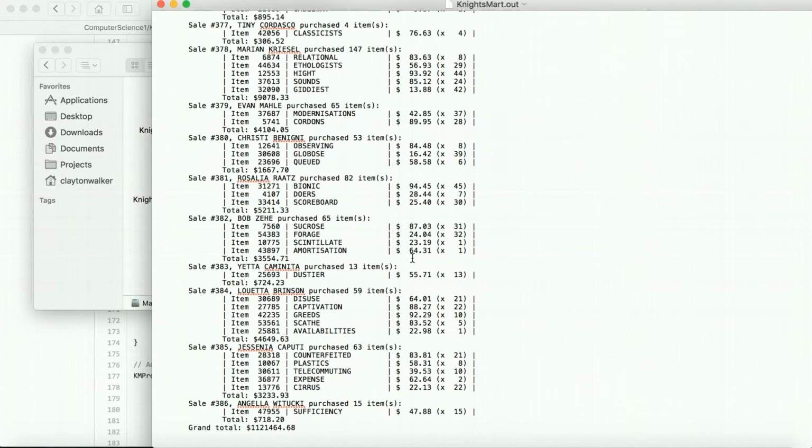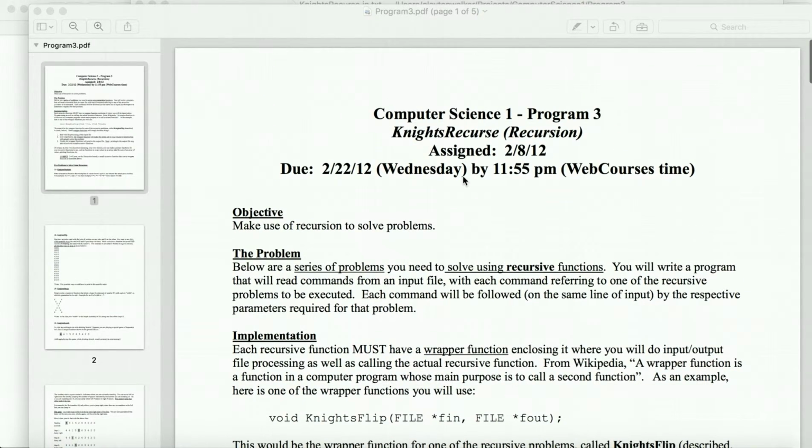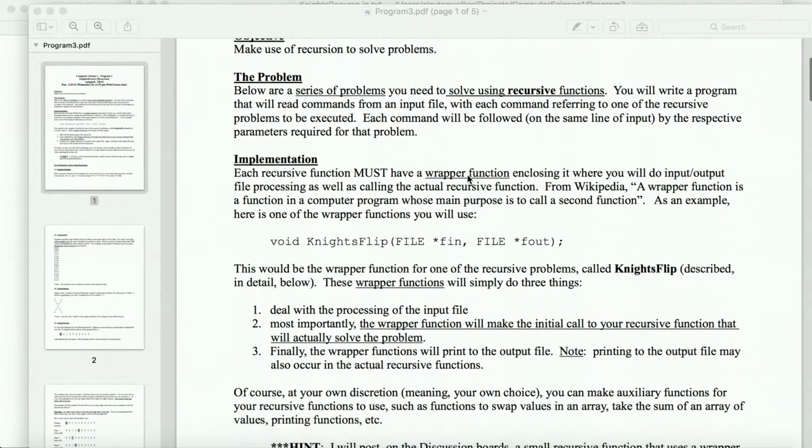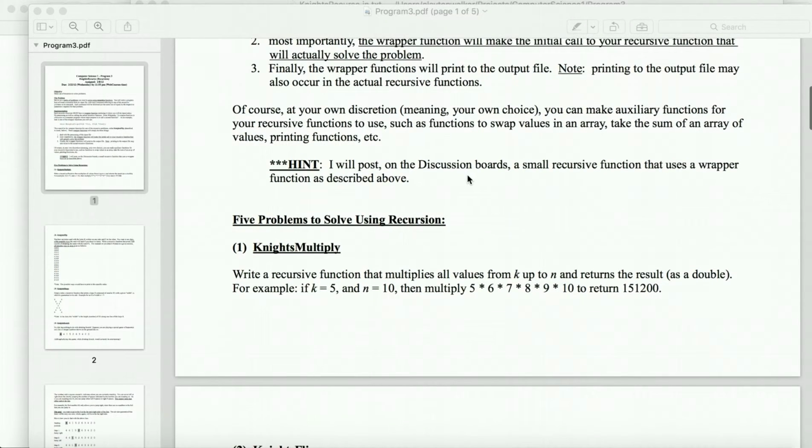So linked lists, memory allocation, and using more structs, basic C syntax, pretty interesting. And now we'll move on to the next program. Alright, so here's our third program, which is basically all about recursion, learning recursion, using it with both the C programming language as well as data structures and algorithm analysis.